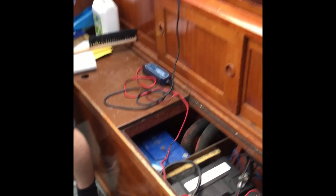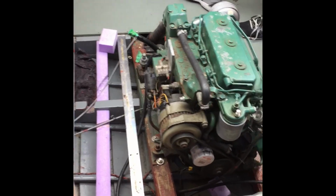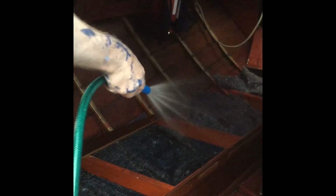The boat had a 28 horsepower Volvo Penta engine. The batteries just needed to be charged before the motors jumped into action. There was only one more thing to do, watering down the boat.